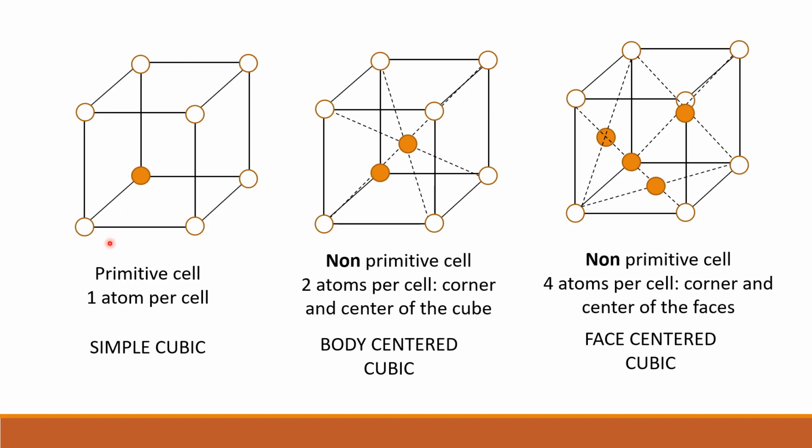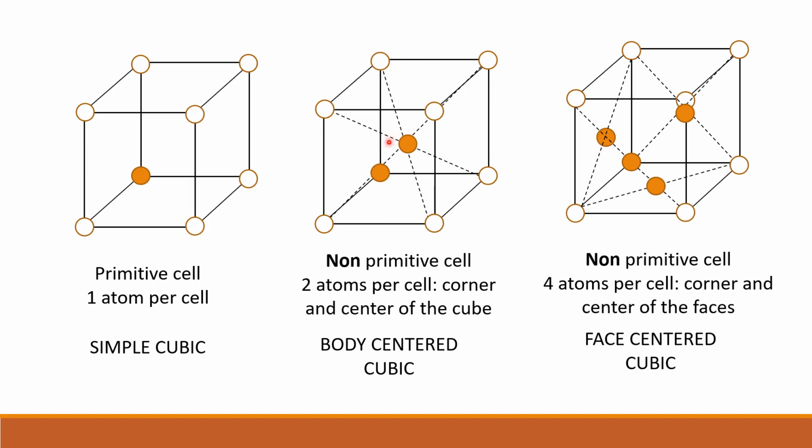So we have one atom per cell, but we have also the possibility to have what is called non-primitive cells. Non-primitive cells are unit cells, so they will allow also to reproduce the full crystal, just applying symmetry operations, but they are not primitive in the sense that they have more than one atom per unit cell. In this case, body-centered cubic, we have two atoms. For the atom at the corner, it applies the same as in the simple cubic. So one atom shared by 8 cells, then 1/8 of atom multiplied by these 8 corners, so one atom.